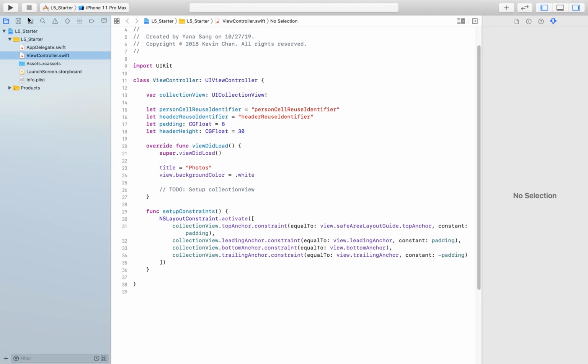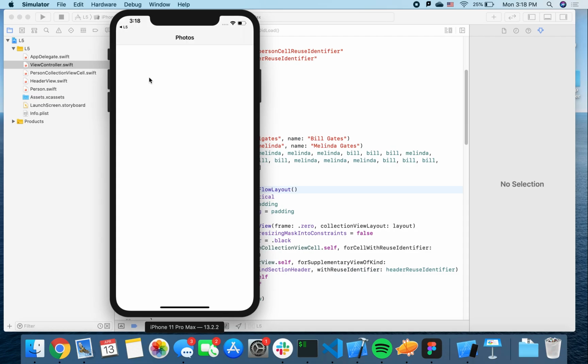And so the first thing you'll notice is that we already have all the UI collection view layout stuff. We'll initialize it, and we have it constrained. And so if you run this, we'll see pretty much just a white background. And the collection view hasn't been instantiated, nothing is in it.